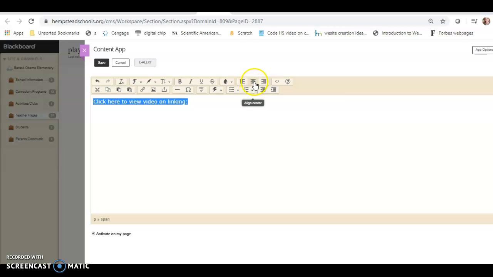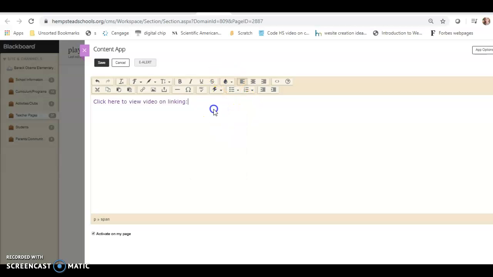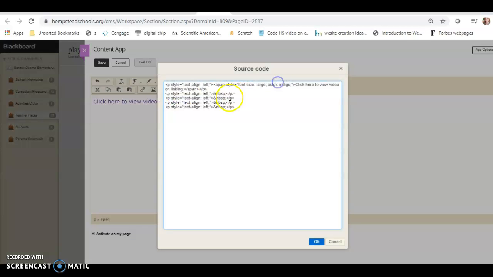Large. Nope. Let me keep it over here. Let's try again. Let's see what happens. I'm going to leave that alone because that might be my text here.